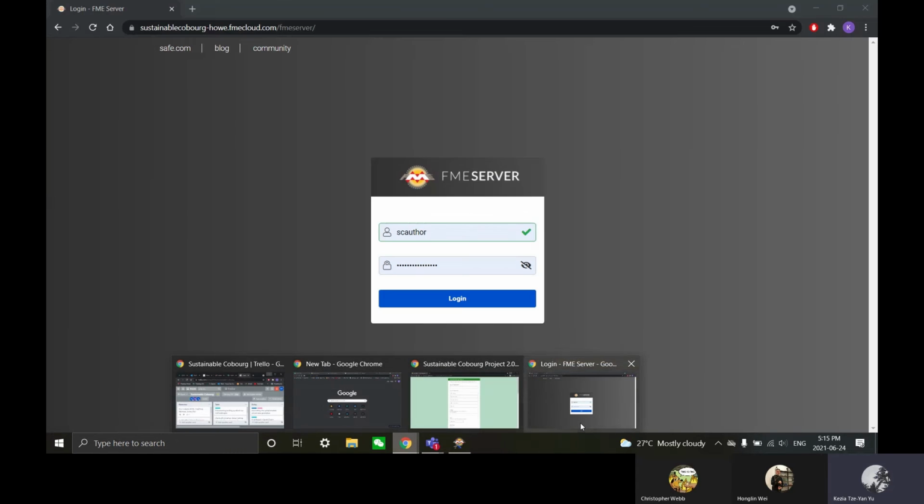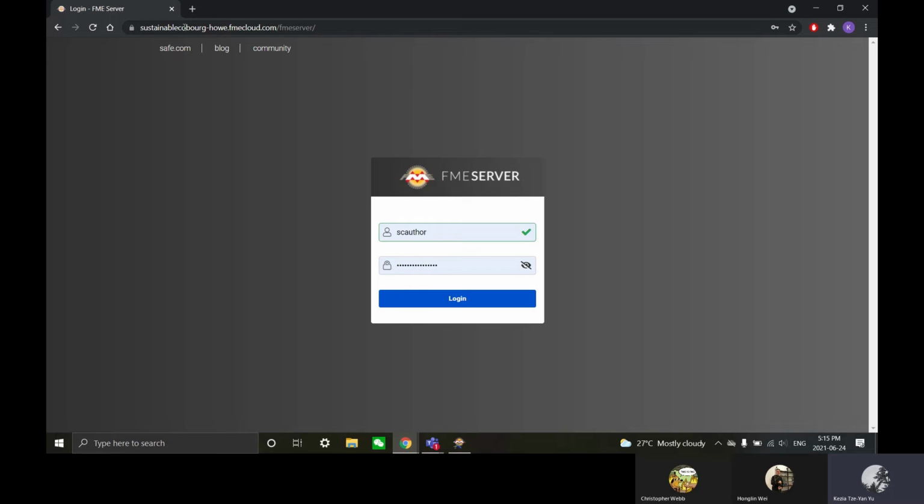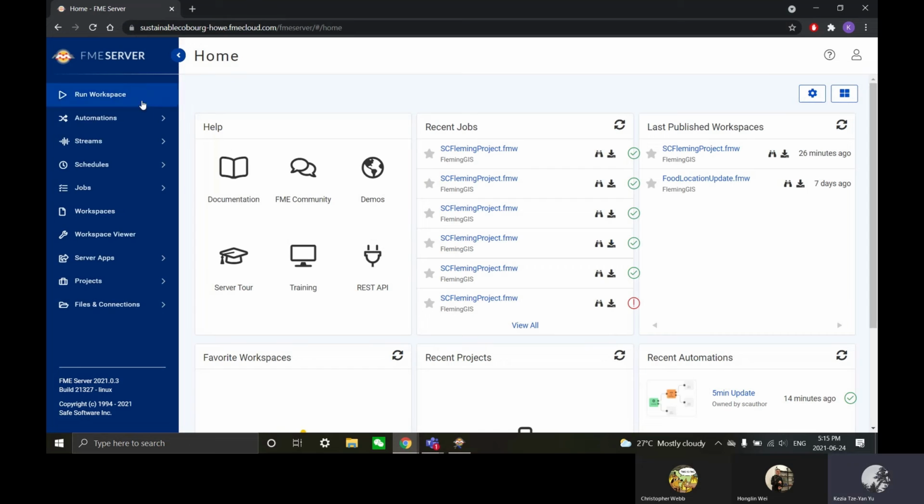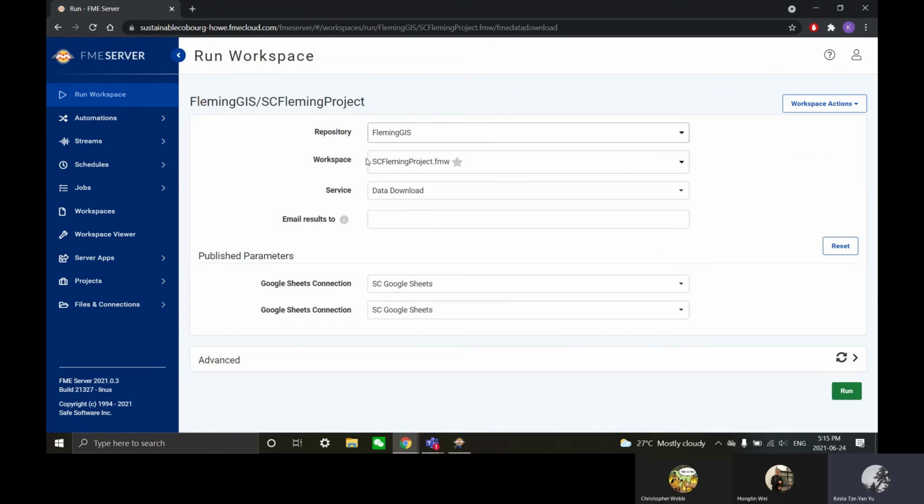And then we will go on to the Sustainable Cobourg Cloud, the web interface for the FME server. We got our credentials, we log in, and then we want to run the workspace. So we put it into the repository Fleming GIS, and the workspace is the one that I just showed you, the workbench.